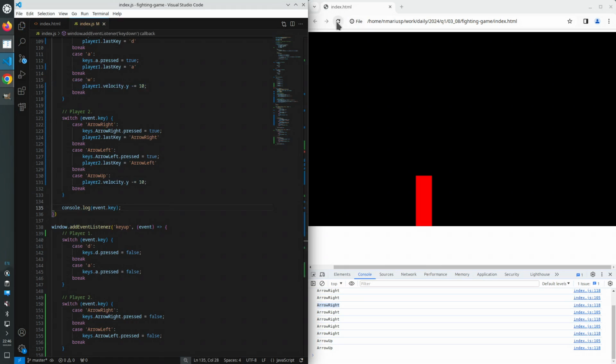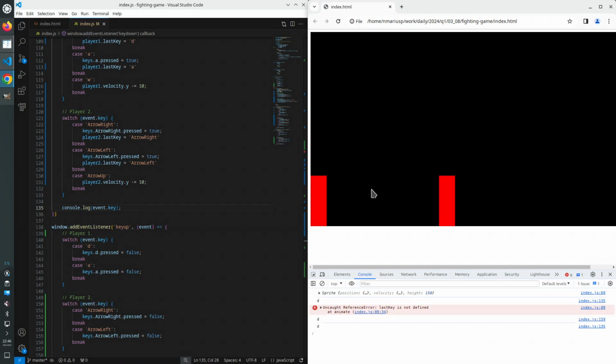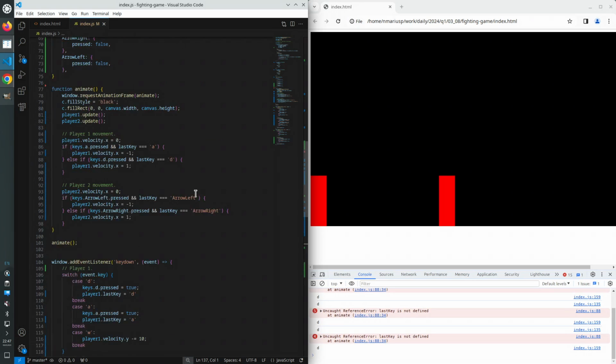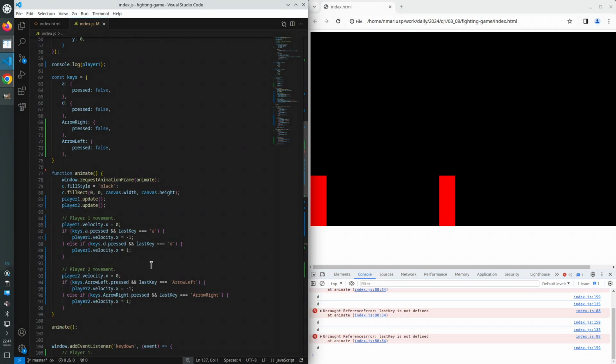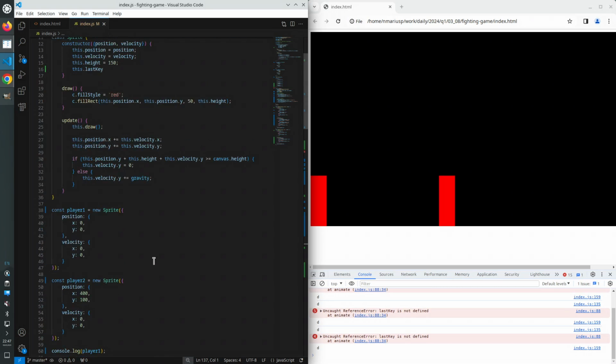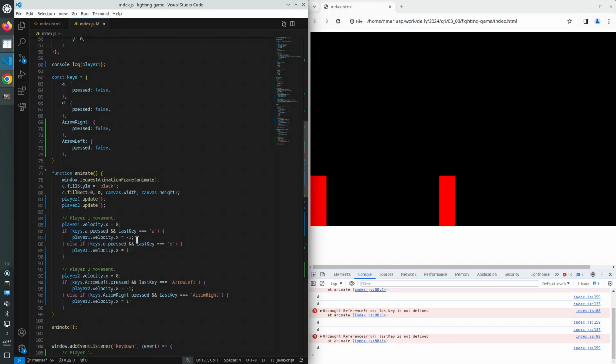Let's see how it works. So we want to move the player 1 right. Says that D does not work. Last key is not defined. Okay, where is that? In the animate. This thing.